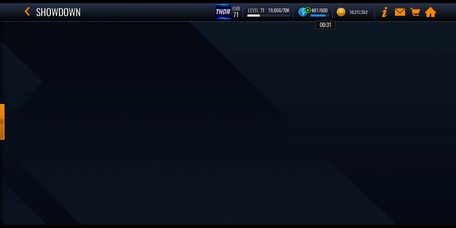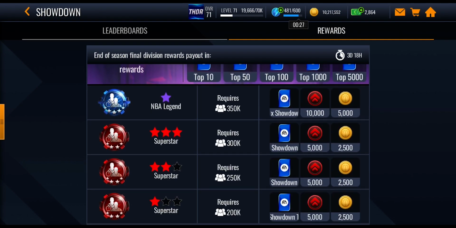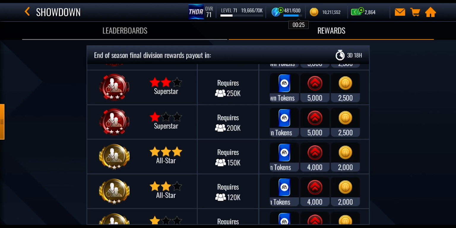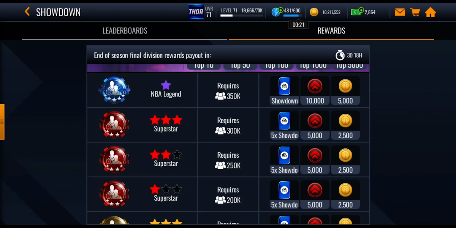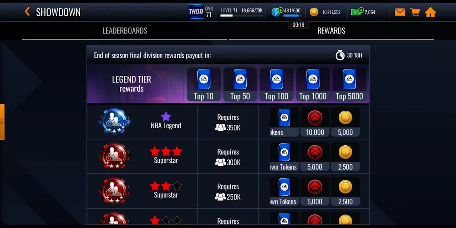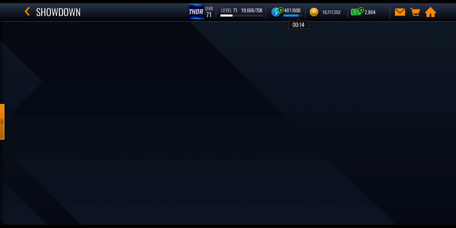And then at the end of the season, which is I think once a week, you are going to get some extra rewards if you reach different statuses. As you can see, at All-Star, you're going to get some Showdown tokens. You're going to get 5. Superstar, you're going to get 5 as well. And then NBA Legend, you're going to get 10. And if you finish anywhere in the top 5,000, you are going to get some extra Showdown tokens as well. So make sure you're playing through a bunch of that.